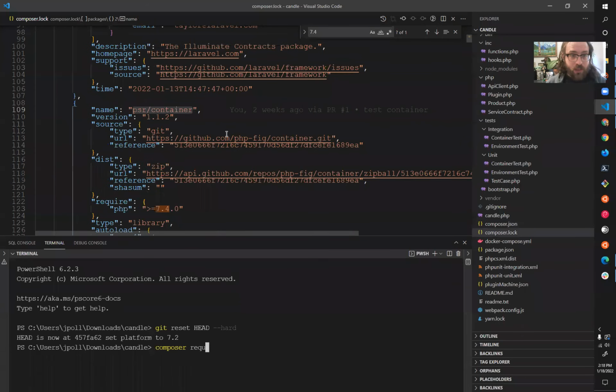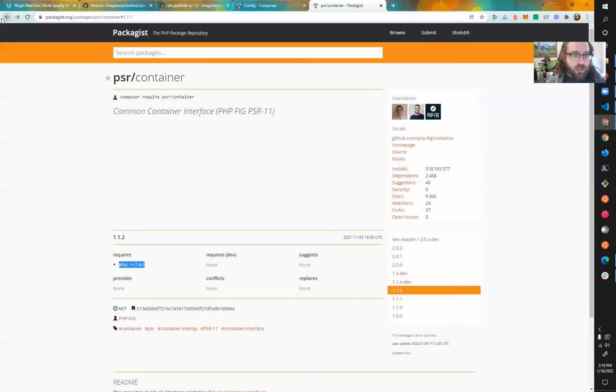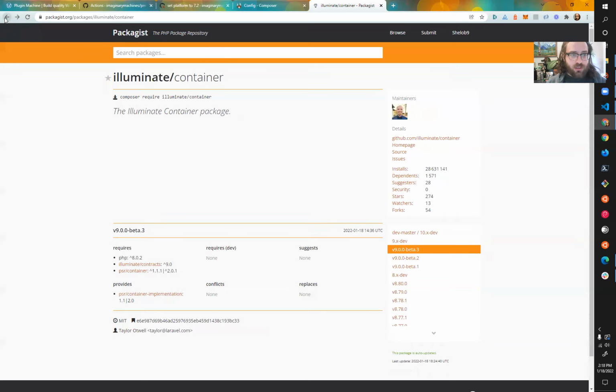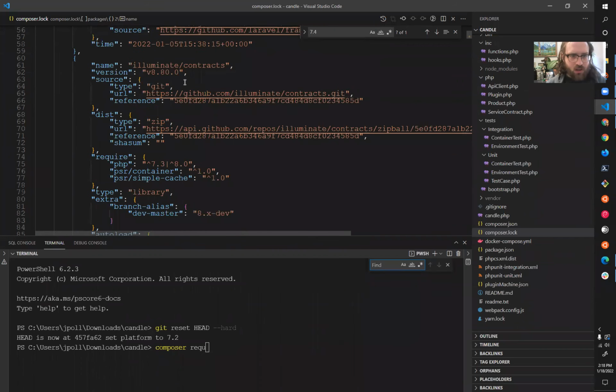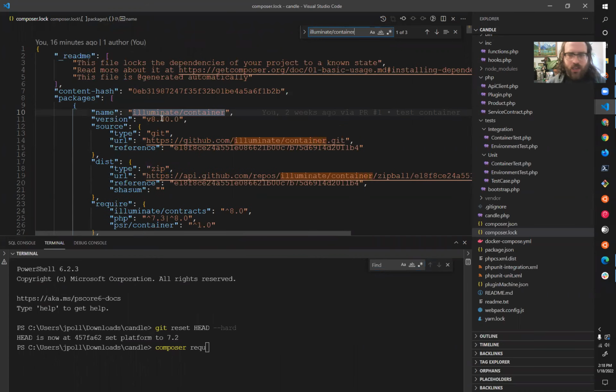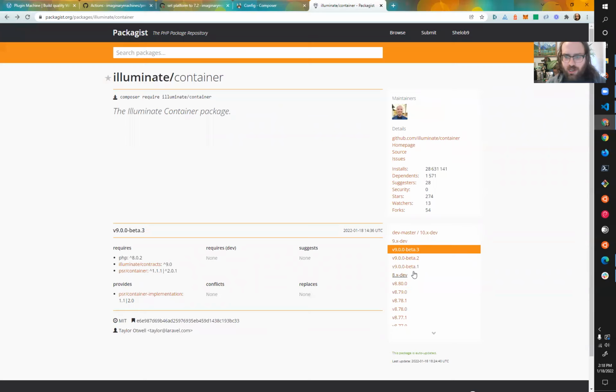That might work. But the question is, if we go back to Illuminate container, what version of that do we have? 8.80.